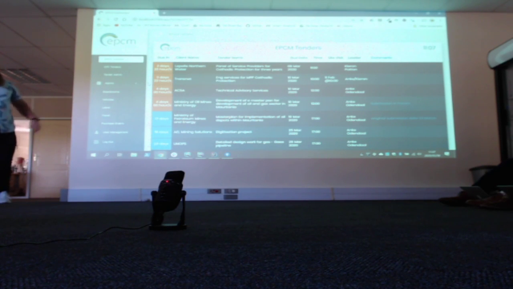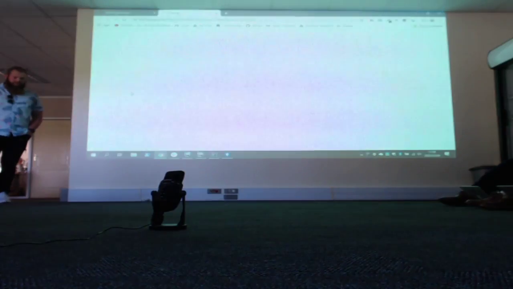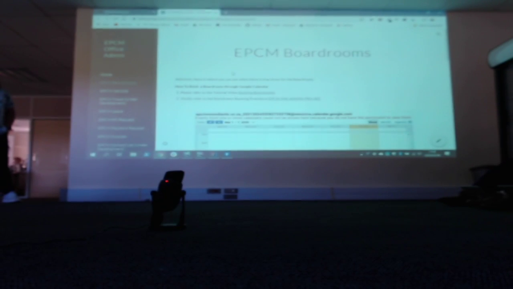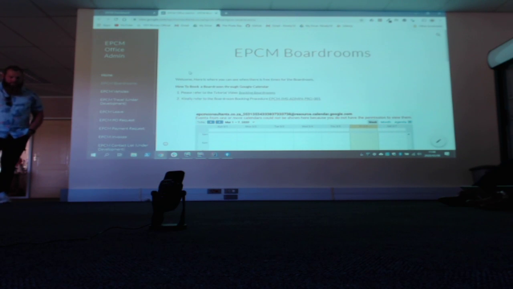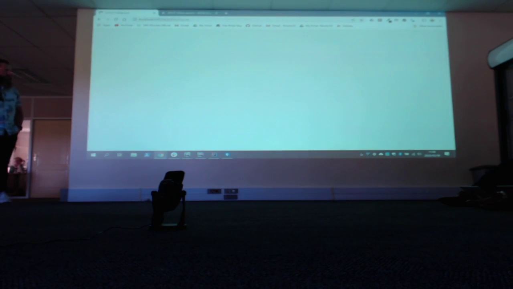Yes, sorry, just to add to that. We're currently around about in phase 2. I think we have 8 phases that we want to implement. So at the end of phase 2, which is the portal running and the project feedback actually working, at that stage we're going to roll it out so everybody can start using this. And that's why the admin will be set up so if you click on boardrooms, it actually goes to the boardrooms page which we're currently using. So you'll be able to see if the boardrooms are open. The same goes for vehicles, and for all of the things as well, with leave, etc. Let's go back to the dashboard there.